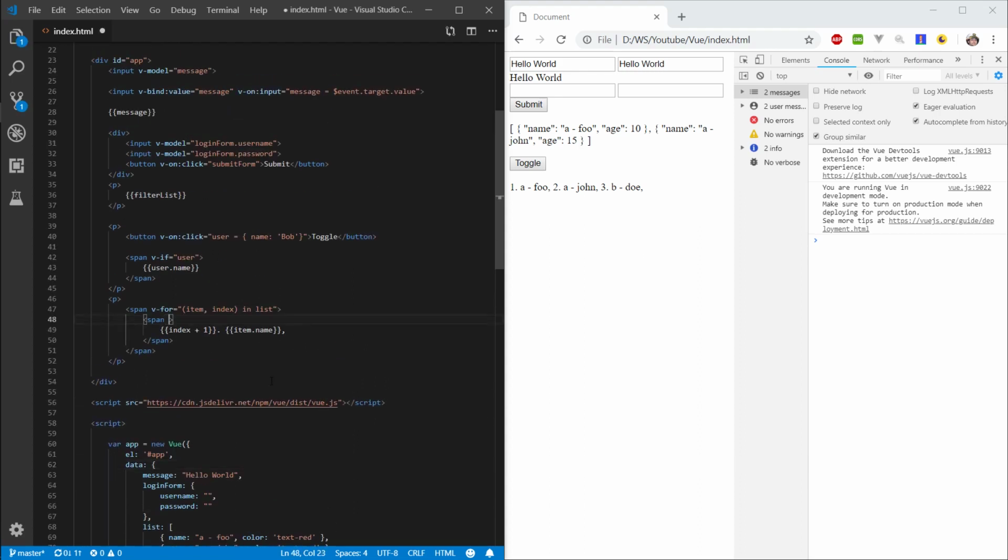Now for each list, we can do the bind. So if you remember how in the previous episode, I showed you how to bind name, we're going to do the same with class. So all we're doing is binding a HTML property, or rather attribute. And let's just go item.color. Let's refresh this, and you can see that we're binding in color here.